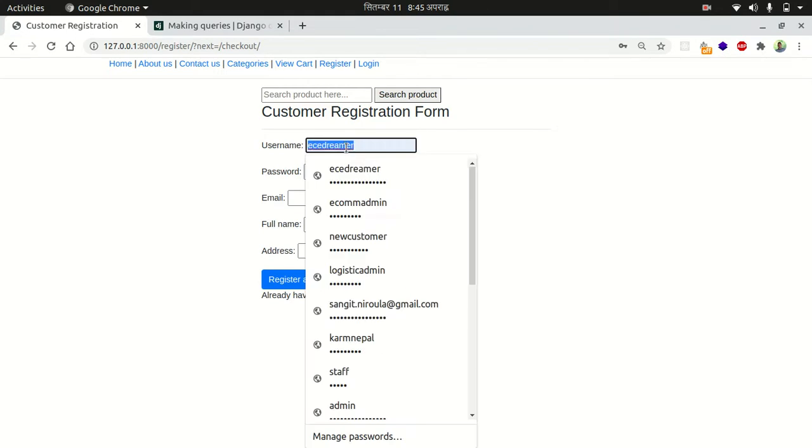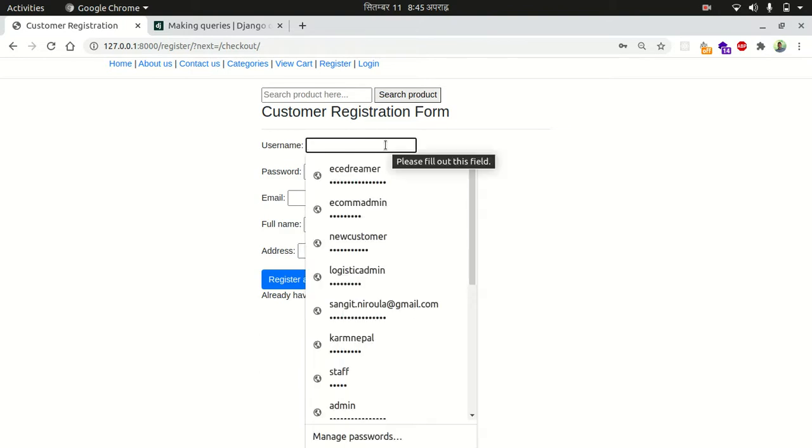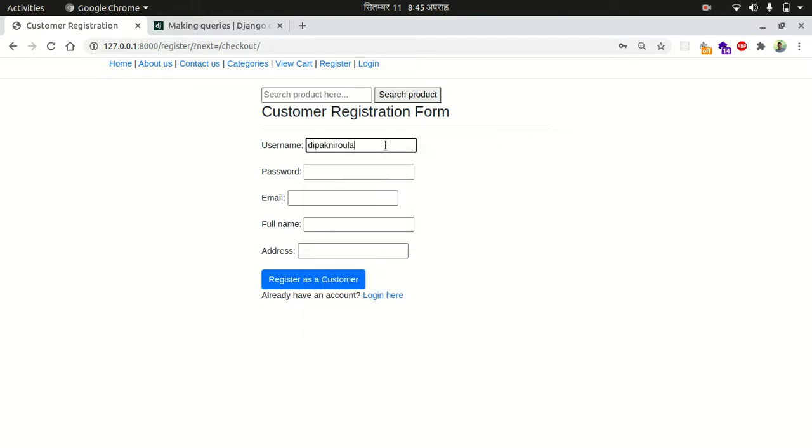Let's register one. Let's remove this pre-filled value from the form, and I want to write Deepak Nirola is my username. Password will be Deepak Nirola.